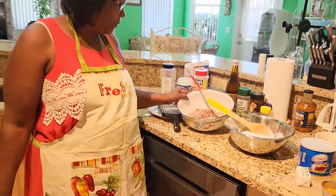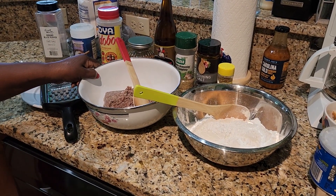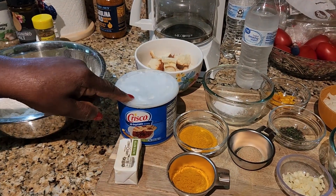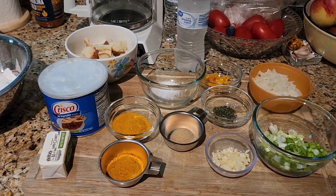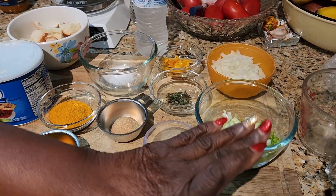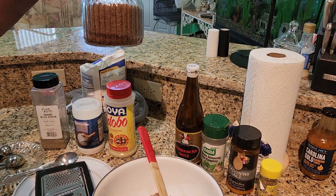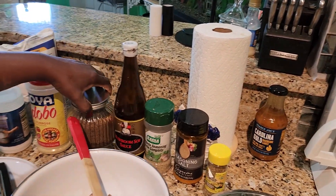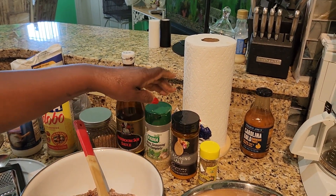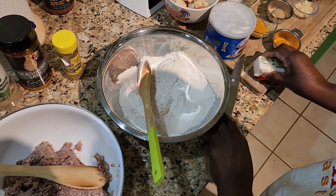For the ingredients, I have a pound of minced beef — I like to rinse it a little. I have three cups of flour, butter, vegetable shortening, breadcrumbs, curry, turmeric, salt, sugar, garlic, thyme, scotch bonnet pepper, onion, scallion, black pepper, all-purpose seasoning, Jamaican jerk seasoning (the powdered one, no heat but has pimento seeds), mushroom sauce, complete seasoning, seasoning salt, and flavor blend seasoning.